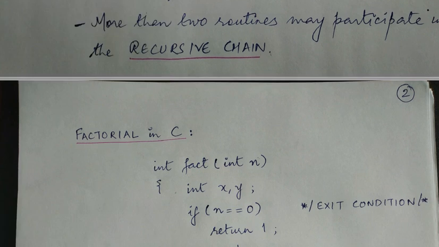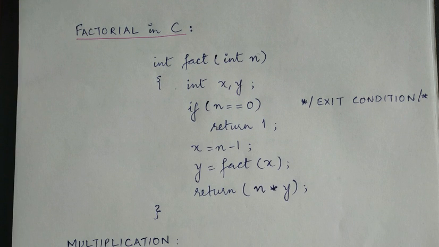So let's go over to a simple example which you must have done earlier as well. Factorial of a number. Factorial of a number n is equal to n into n minus 1 and n minus 2, and so on till you get to 1 or 0. Okay, so what is your base case? You keep on multiplying n with n minus 1 and so on till you reach 0. You don't multiply with 0. So whenever you reach 0, this is your base case, you return 1.